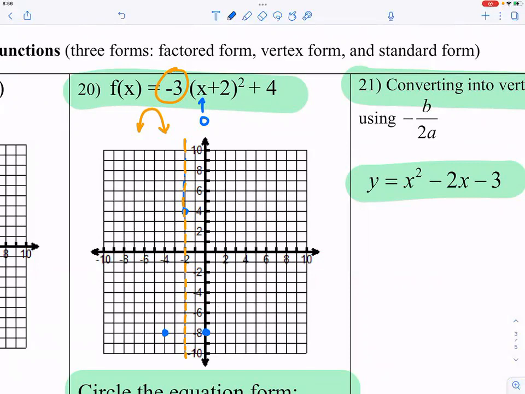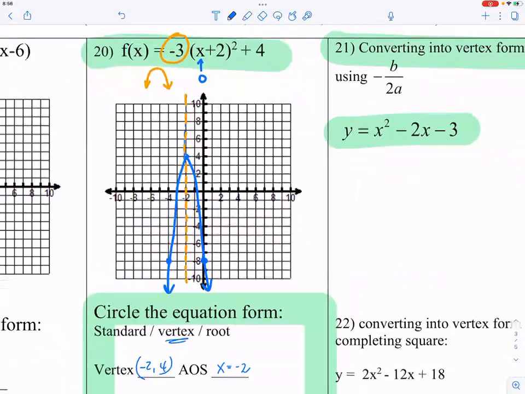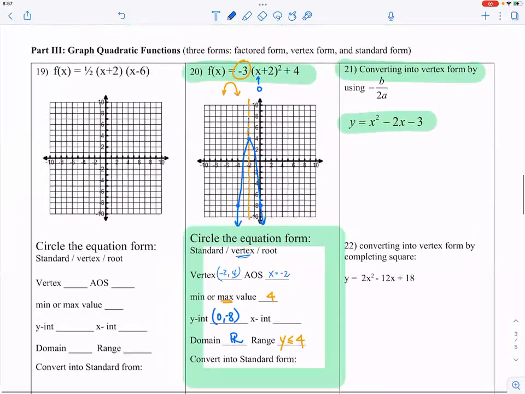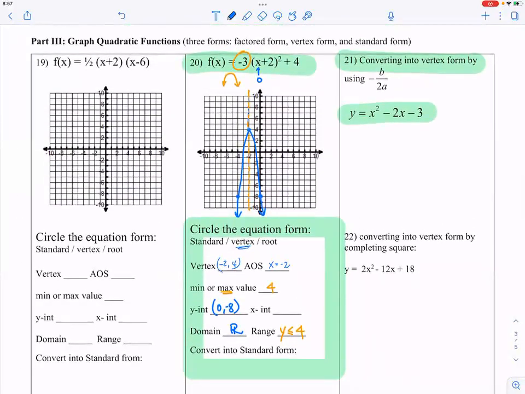Now for this one, the test is not going to ask you something that complicated, so let's go ahead and draw these lines together. Connect these dots. I'm not going to ask you to find the x-intercept, since the test doesn't ask you to get that part out. So the y-intercept is (0, -8). Domain, it's all real numbers, since it goes to the left and the right, both ways.